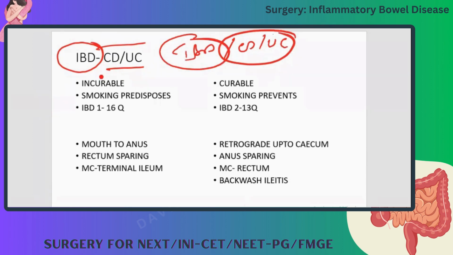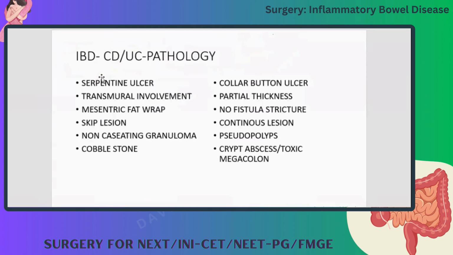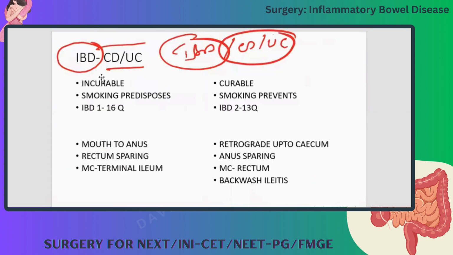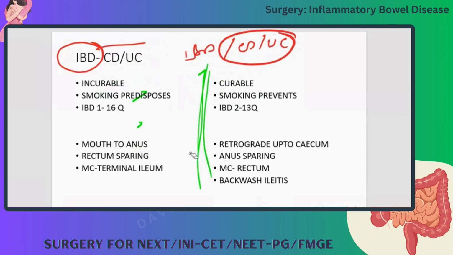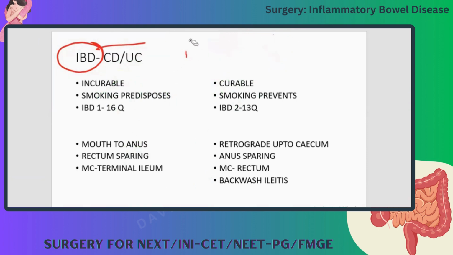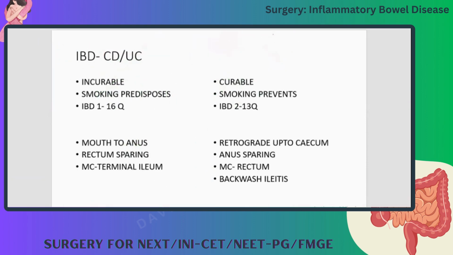So this is a topic which is important even in medicine, pathology, and surgery. Pay a little attention. We have 5 slides here. This table is related to Crohn's. This part, all of this, is related to Crohn's. This is ulcerative colitis. With this, don't write anything. Just listen once. I'll give the slides to you.